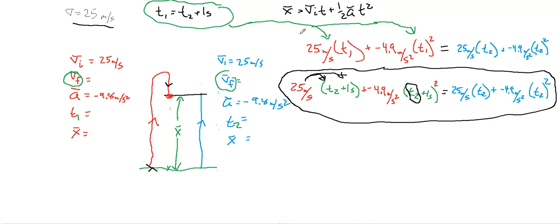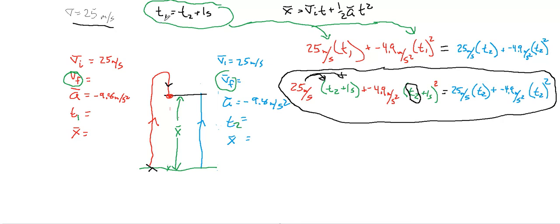Now, you could have done your substitution differently. You could say, well, T2 equals T1 minus a second, and plug in on this side and do a different substitution. I just like the way I do it, right? So there's other ways to do this problem. This is the way that works for me. When I solve for the time in this equation, I understand it's not the time I'm looking for. It's the shorter of the two times, and the question's asking for the longer time. So that's everything in a nutshell. That is how I would do this problem.